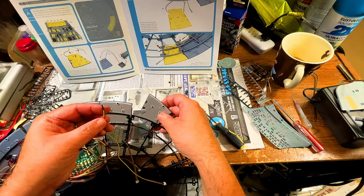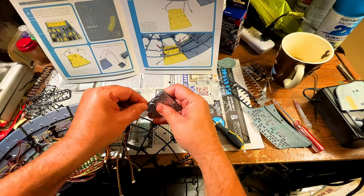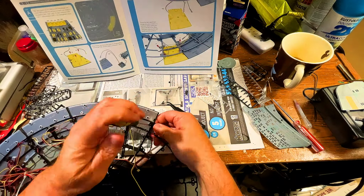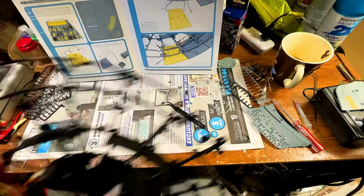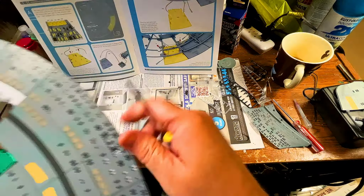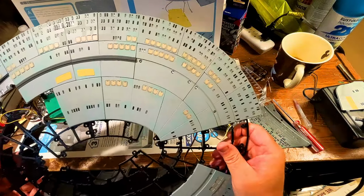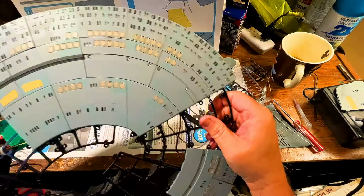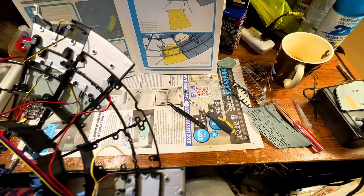And this light is going to loop back around underneath. And it's going to go into this section. Okay, so you can see what we got so far. It's going out that way. Looking pretty good, and you can see it from the underneath. So we also have where the impulse engine is going to be.